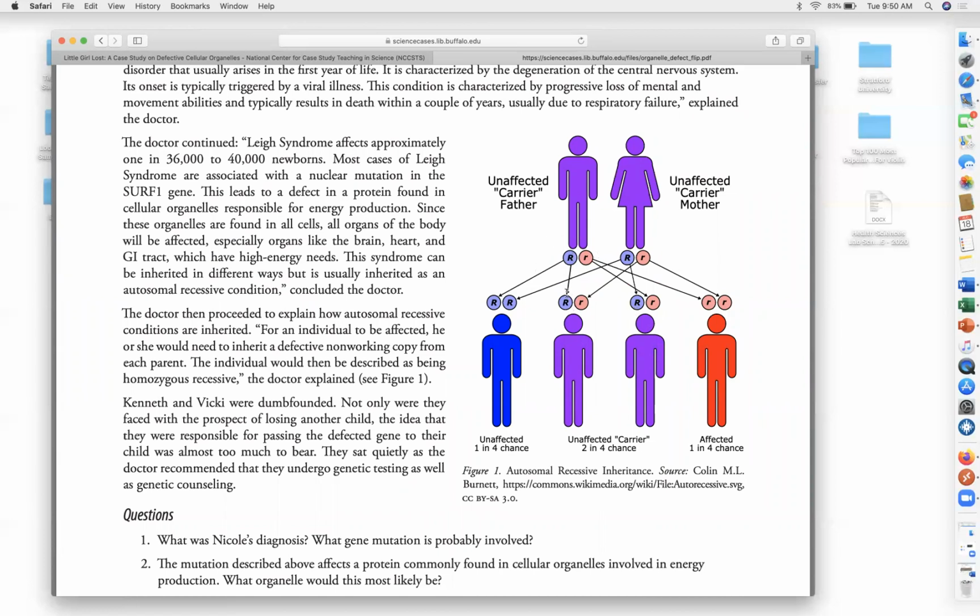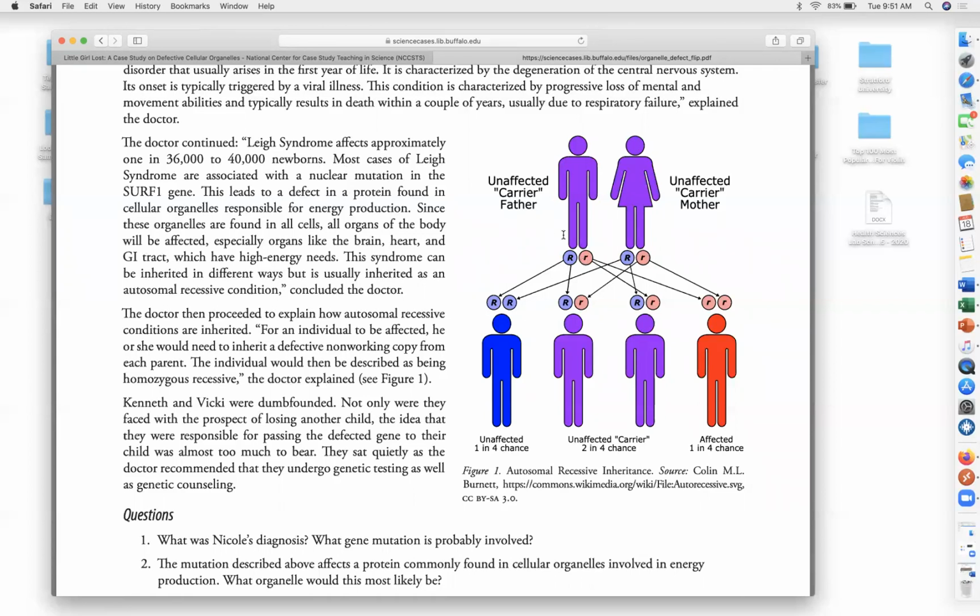Okay? So if you look at this, there's something called a genotype and phenotype. Genotype is this letter representation of what kind of genes you have. So you could be autosomal dominant, right? Which means that this big R is the thing that most likely will supersede the little r. So big R means that you're normal. The little r means that you're going to have this disease, Leigh syndrome.